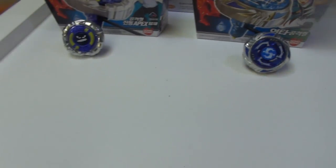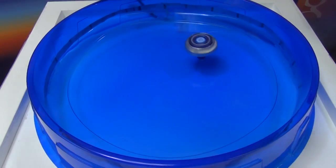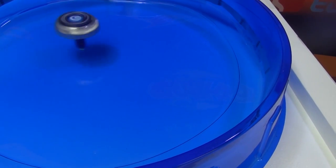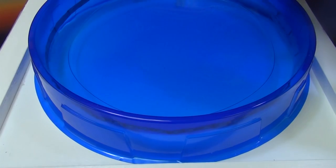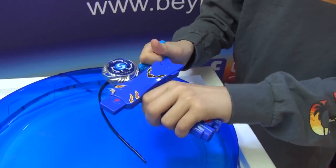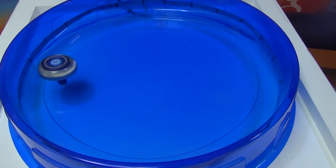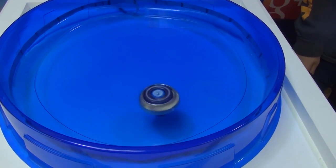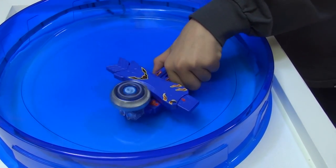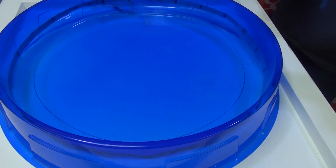So now we're going to do a test launch with these two beyblades. We're going to do one amazing test launch with Mortal Shark — two, one — an L and an R. So now L. As you can see, Mortal Shark is looking pretty sharp — some sharkish pun. I'm going to stop it so we can do it in R. I don't want it to scratch the tweezer. Now an R. It's a little bit different, but it's still the same pattern on Mortal Shark G. Nothing is loose — it's just the assist wheel that makes that sound.